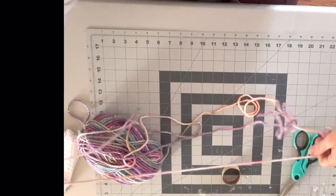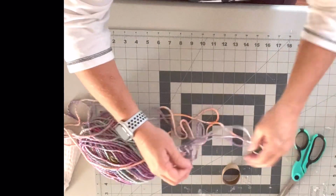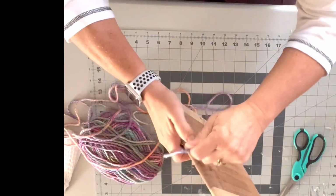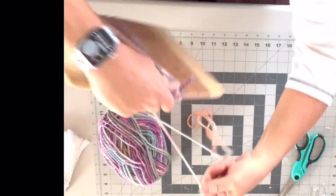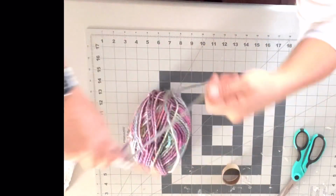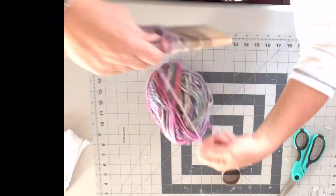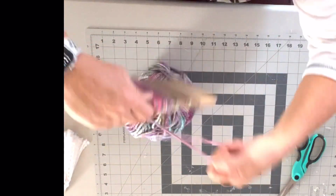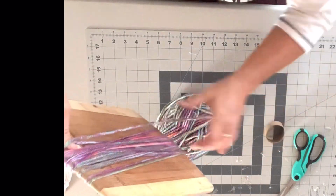I like to get whatever works for you, but I use this cutting board, and I'll just kind of wrap them around here. And you need quite a bit to make a hat, and I'll just keep going. And then I find that these give me about the length that I'm looking for, so whatever works for you. So we're gonna just cut up. Get a few cut up here, and we're going to start working on our hat.